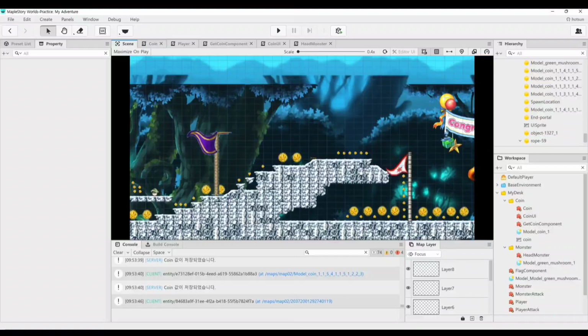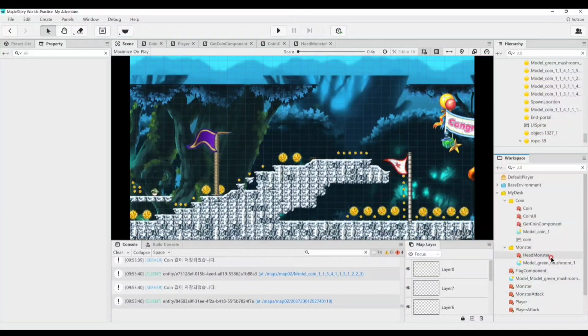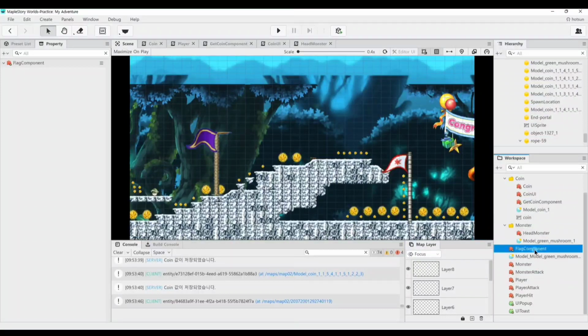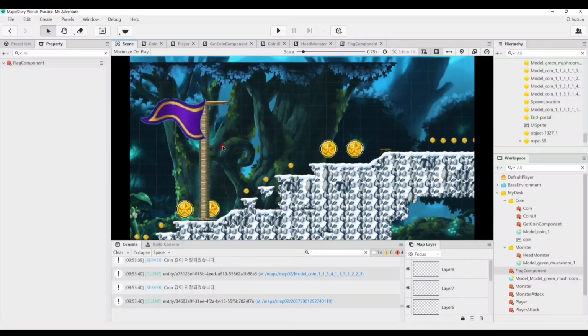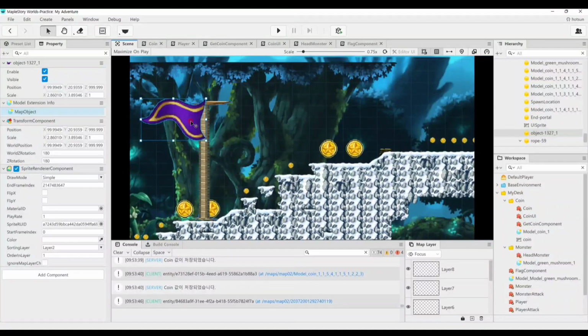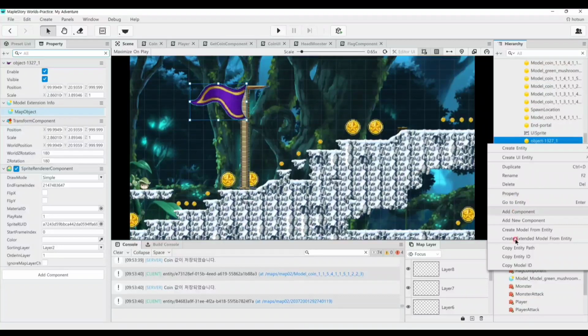Okay, after we created those objects, let's make scripts. So create component and name it flag component, and add it to our flag right here. Oh, and before that, you'll have to rename this because it's very confusing.